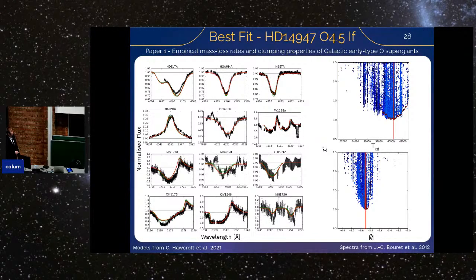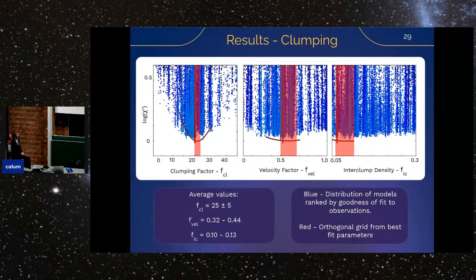And so here you can see there's quite a lot of models, quite a lot of parameters. We have to optimize it once. We end up with an okay fit, and you can see here for something like the mass loss rate, actually the distribution is quite well defined, and so this looks like we can determine the mass loss rate with fairly good, fairly low uncertainties, which is what we want if we want to be able to make predictions of stellar evolution.